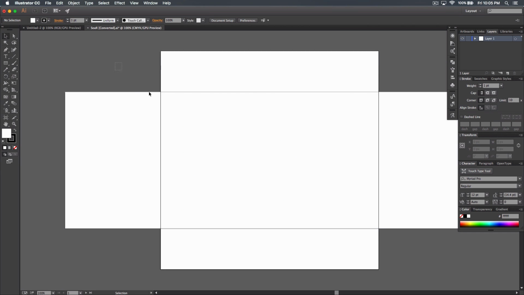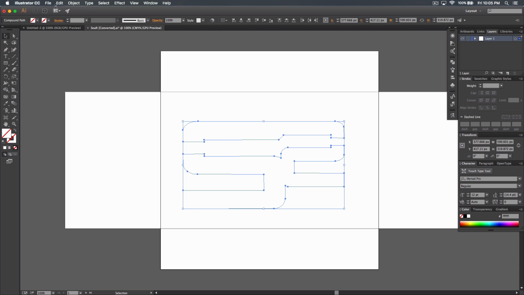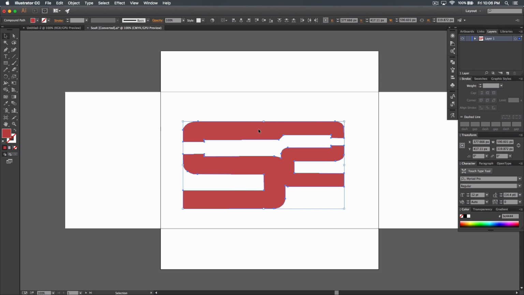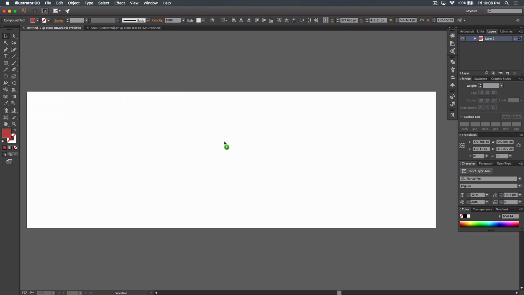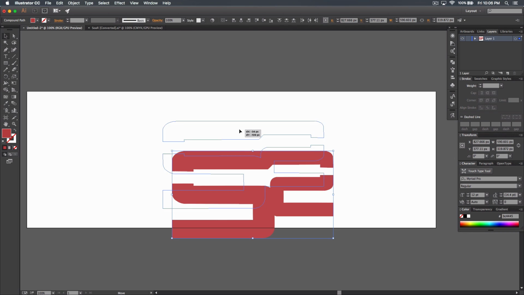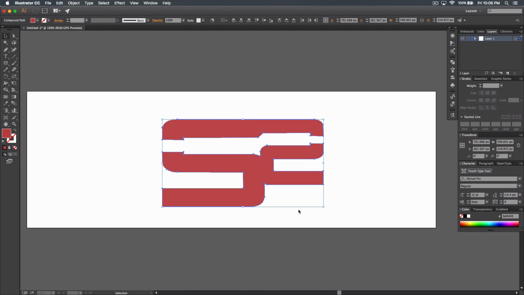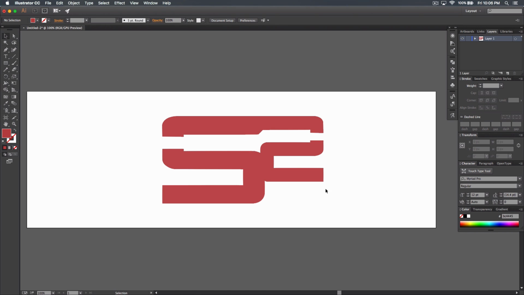If it's empty like this, all you need to do is select everything, the logo will pop up, and you can double click and select a color, it doesn't matter, and then drag it onto the header file we created, like so. Sort of center it, it doesn't have to be too centered, and then close out of the logo file, and you'll just have the header file like this. And that should be good.